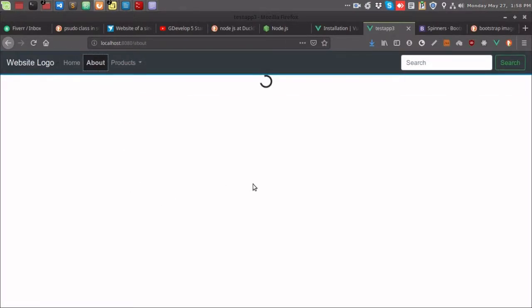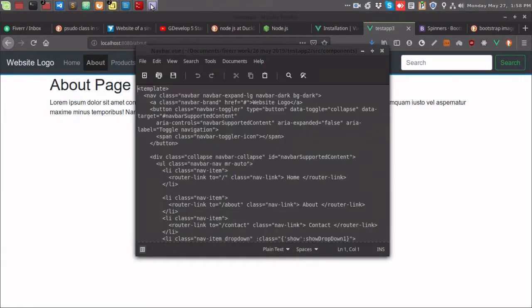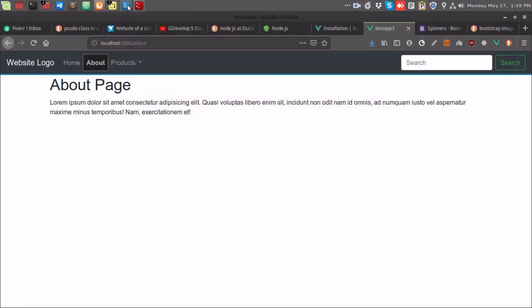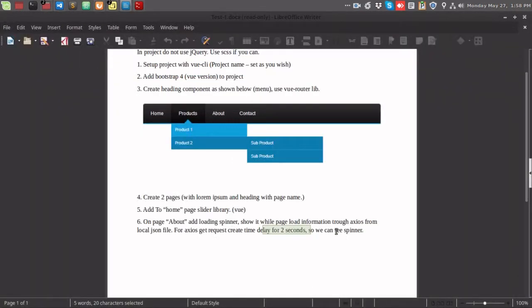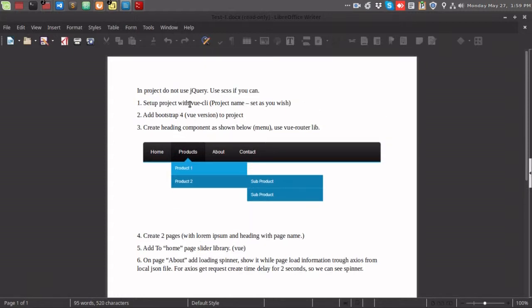If I click on the about page, after 2 seconds the about data is showing. Okay, so that was what you told me: home page slider, about page component. Okay, this is the design.